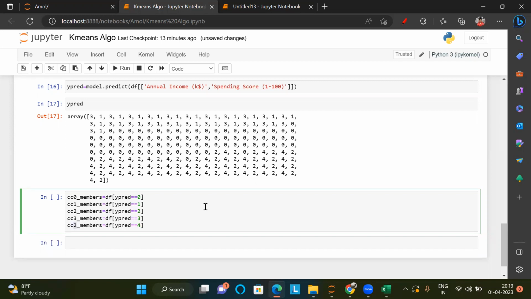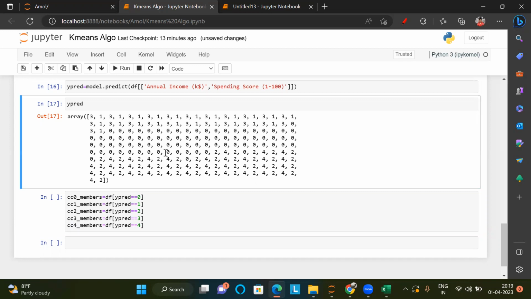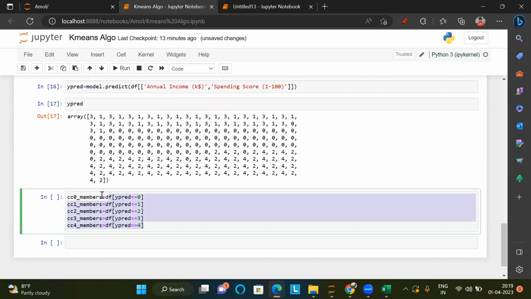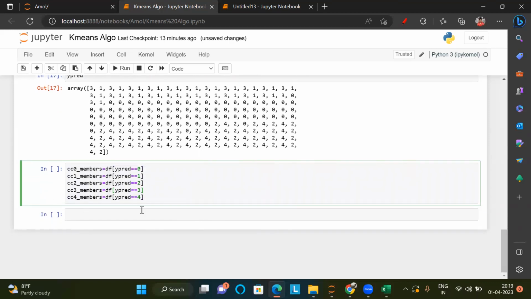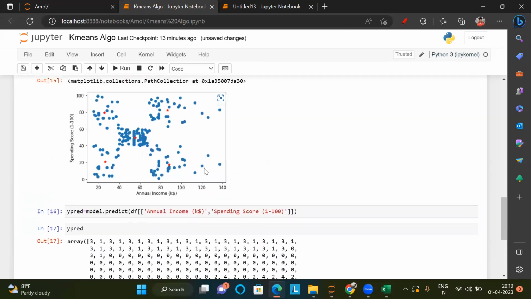As 5 clusters are there, the first cluster is the 0th cluster, second is first, third is 2, then fourth, and then fifth. Likewise, we have taken the members which belong to that particular cluster. Now we got all these values. Let us plot these values on the graph.